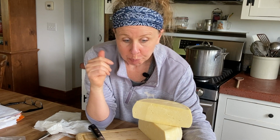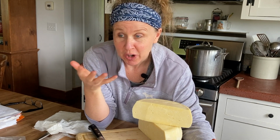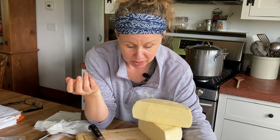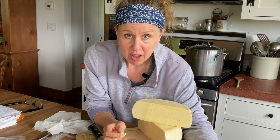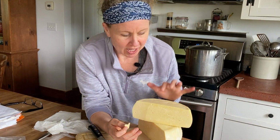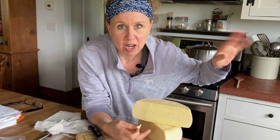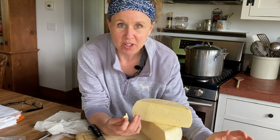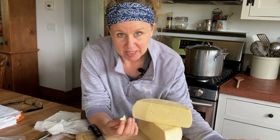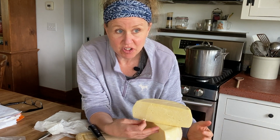So, in conclusion, if your cheese is still leaking moisture and you're dry salting it, just keep dry salting it. And it's kind of just perfectly fine. What I usually do when I cut into a big cheese like this is I'll reseal half of it and let it age for another 6 months or 9 months or however long until I want it. And then the other part I portion into 4 or 5 wedges and vacuum pack it, and then we just eat that.